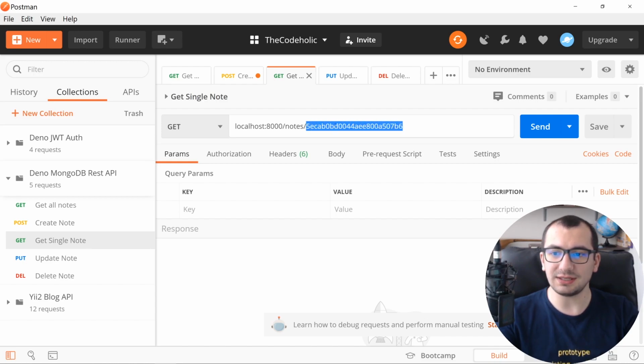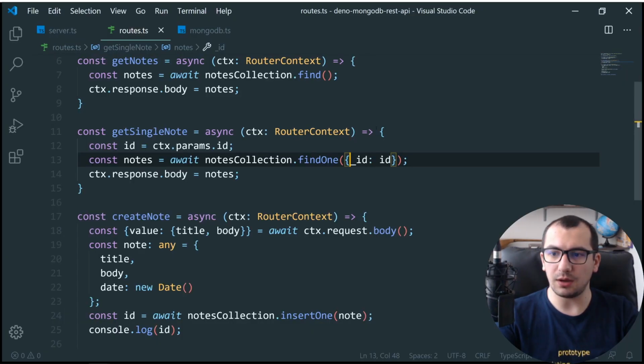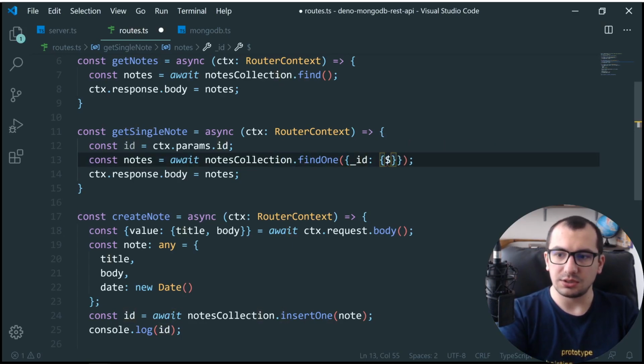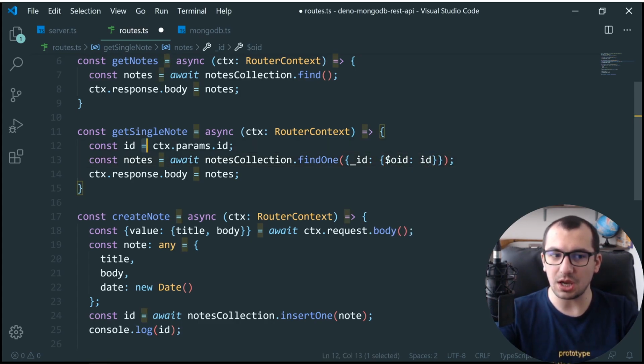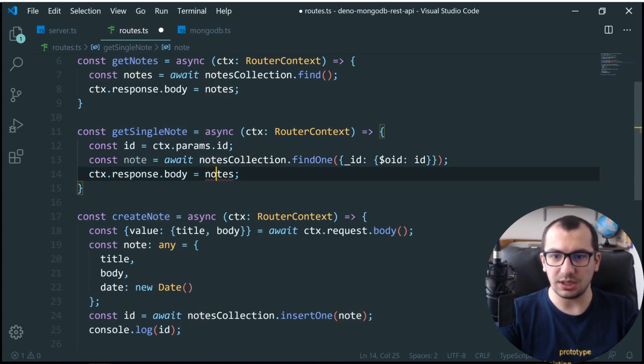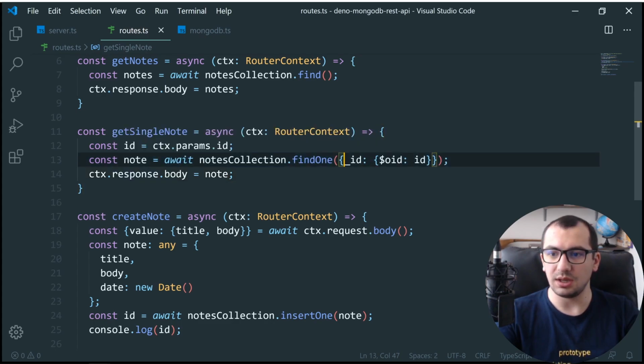So we basically need to change how we wrote it right here, and $oid is the ID. This is how we're gonna write it, and this one will give a single node, which is what we want, and we can just simply return this node from here. Okay, findOne ID equals this one and return this. Okay, let's test this one as well.